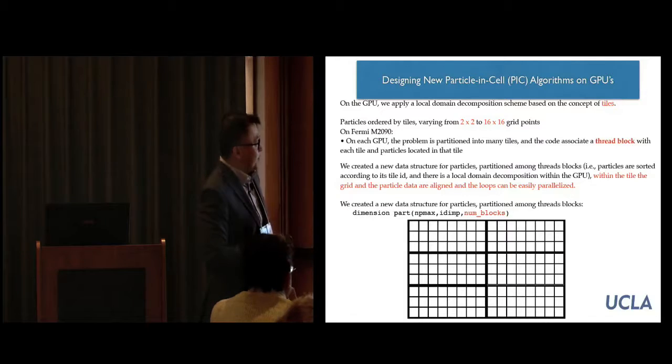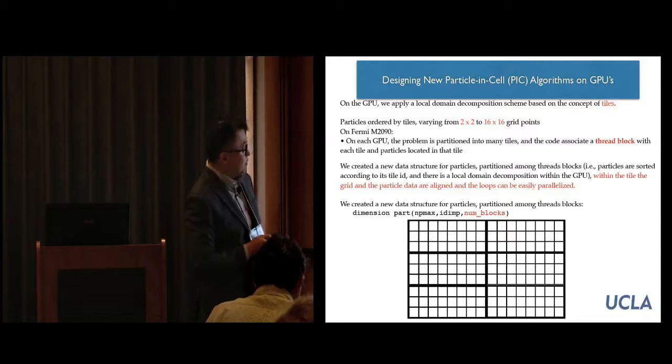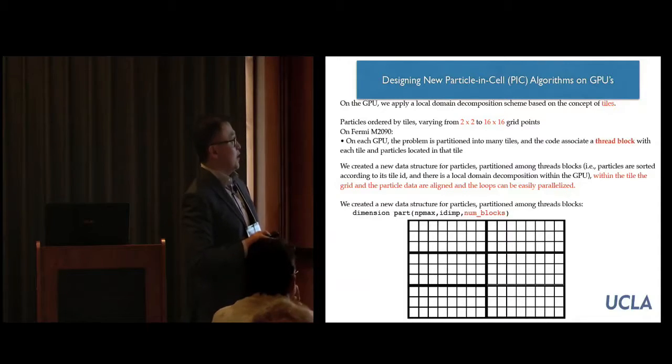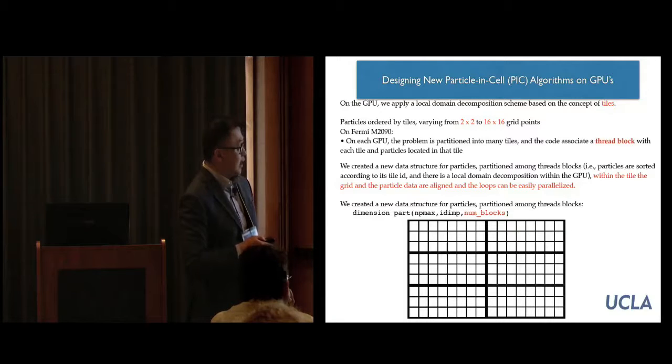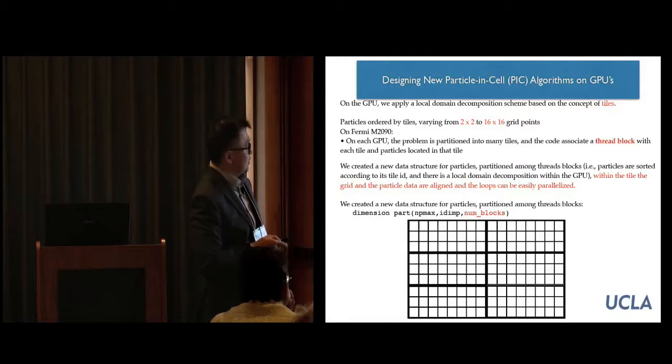So now we have a PIC code running on the GPU, and on the GPU, we apply a domain decomposition using the concept of tiles. The tile is a very small domain that's usually 2 by 2 or 16 by 16 grids. And each tile is associated with each thread block on the GPU.